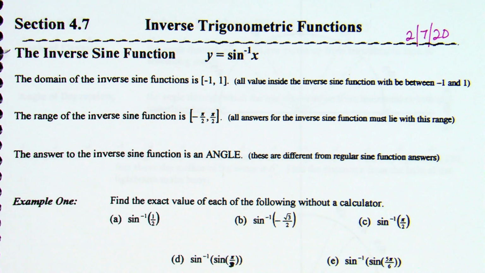Okay, yeah. So when we're talking inverse function, an inverse function is switching the x and y value. Or in other words, think of it as switching the input and the output. What was the input becomes the output. What was the output becomes the input. Okay, so the idea of an inverse is it switches the x and y. Now, we are specifically talking about the three main trig functions, sine, cosine, tangent, and their inverses.